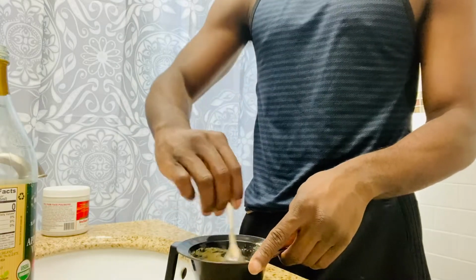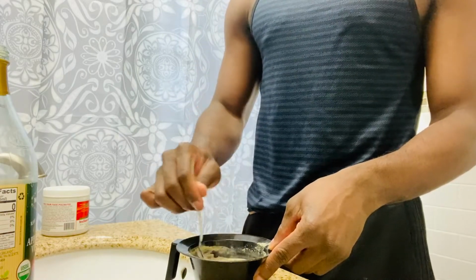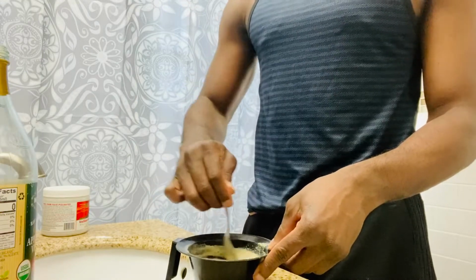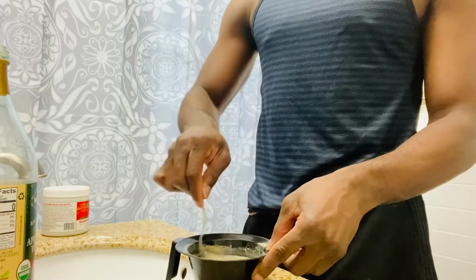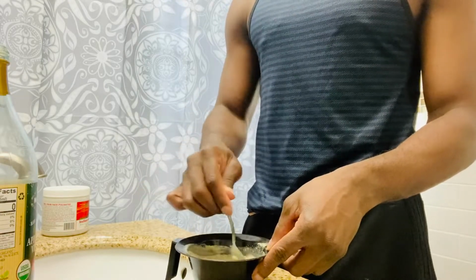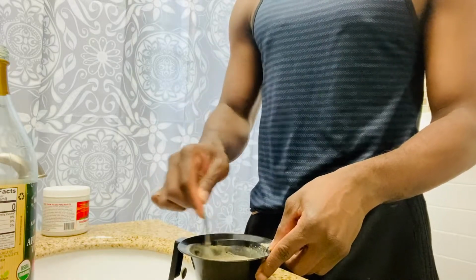I always tend to make somewhat of a mess with these things. That's why I'm happy that I'm in the bathroom, because when I'm in my common area, it gets really, really bad. You guys don't get to see the whole process of me cleaning everything up after I've made such a mess. But I'm just going to be mixing this in. You guys know that it takes a little bit of a while, so I'm just going to be stirring this for the most part, and then eventually I'm going to add the turmeric powder in there as well, just to have it mixed properly between everything.